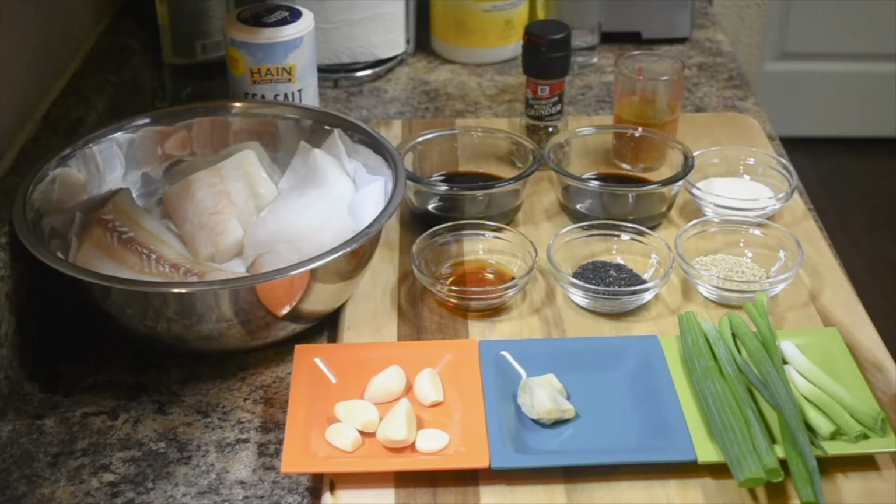Then I have balsamic vinegar, soy sauce, broth, sugar, garlic, ginger, and green onions, and of course my fish over here. Alright, so let's get started.